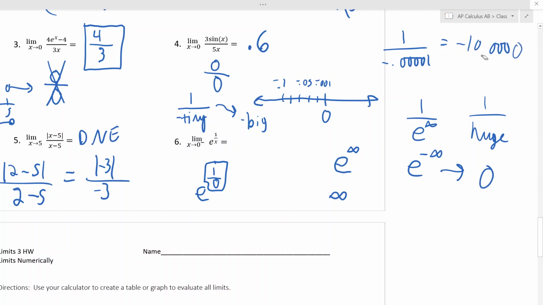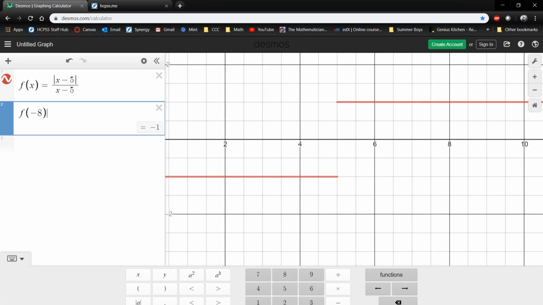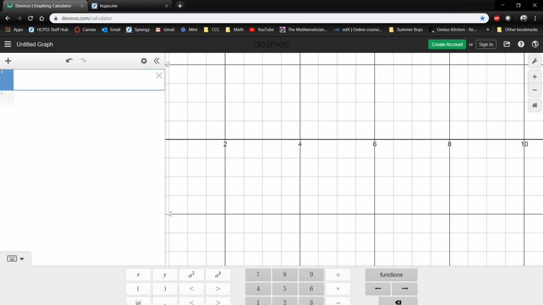Nope. Negative 100,000. But either way, it's a huge number. So we're going to have e to a huge, big negative number, and this, you're going to see, is going to 0 on this side. So let's graph this, which is the whole point. That's what I want you to do anyway. I was trying to rationalize to you why we're getting what we're getting.